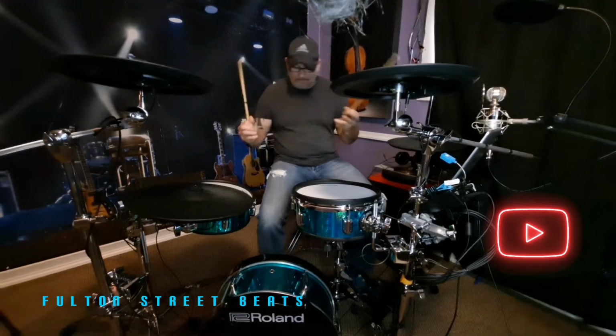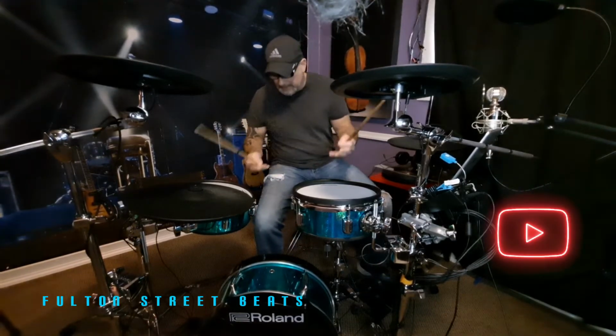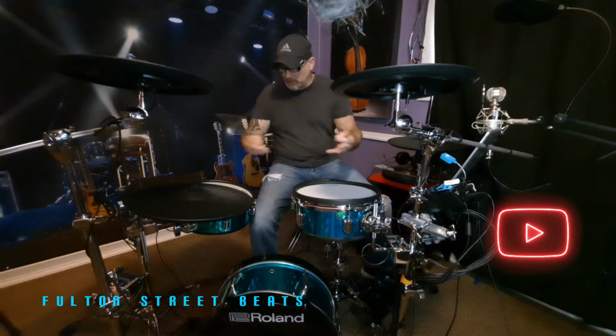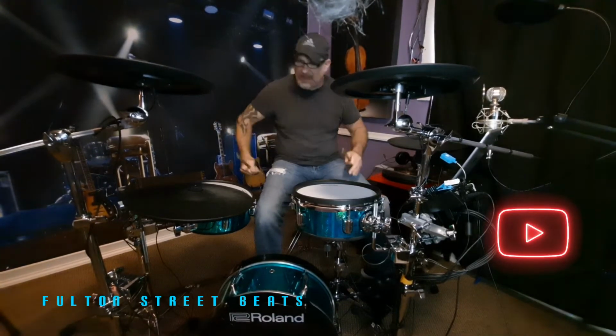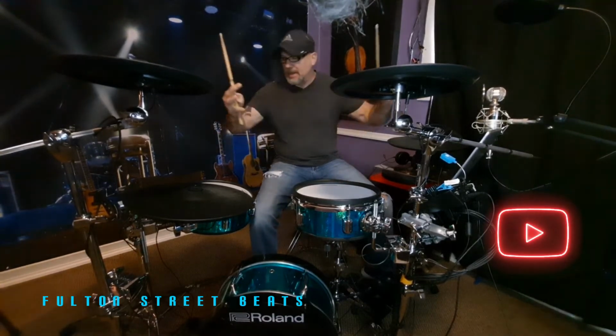So what I do is I fill in with the floor tom, and I change up my double bass pattern, so the Live Wire pattern is this. And you'll hear me playing it on time, but that's pretty much what I do. But I thicken it. And when the music comes in and you really roll into that, it sounds so full and so good.